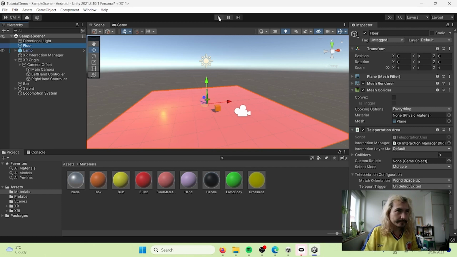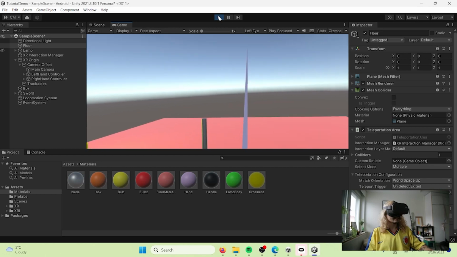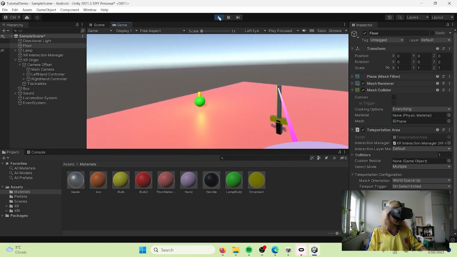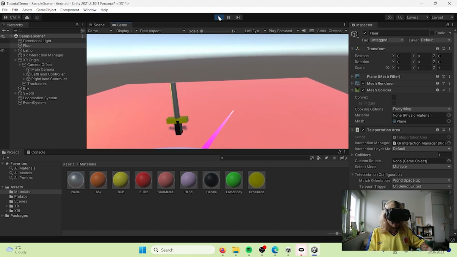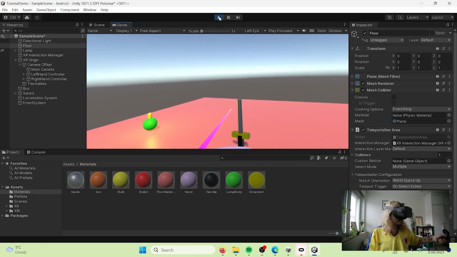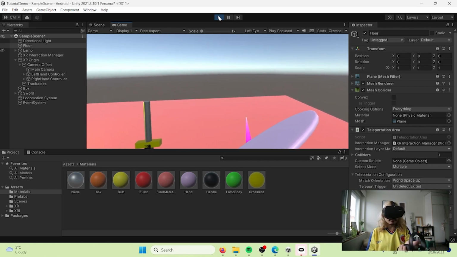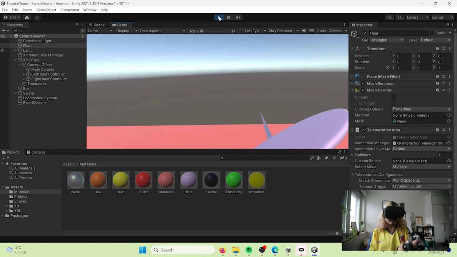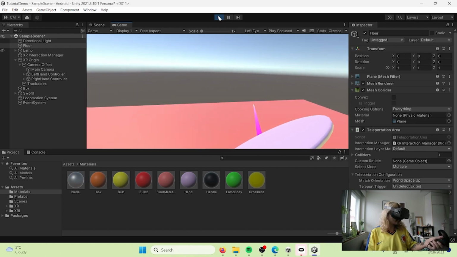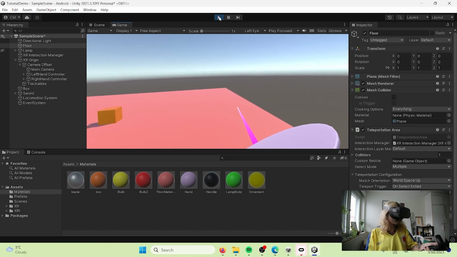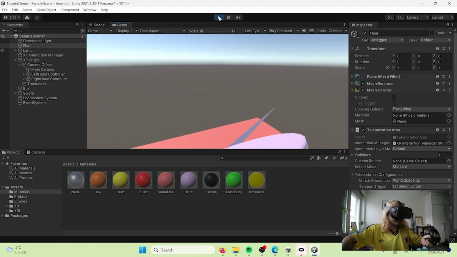Let's check. If you can see, now I have my raycast here, and it's blue because it can interact with this, not with the lamp, but with this one, and now it can interact with the floor because it's a teleportation area. So if I press the trigger, it's not going to do anything, but if I release it, it's going to jump, right? So now I'm jumping, and then I'm turning, and then I'm jumping through time and through space. And with the right one, we cannot do it because we need the raycast, as I told you.